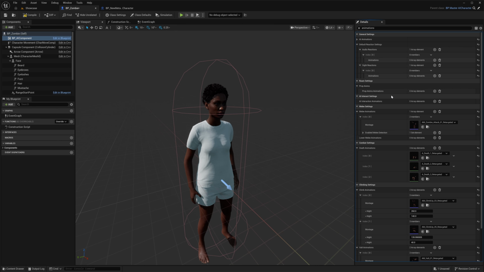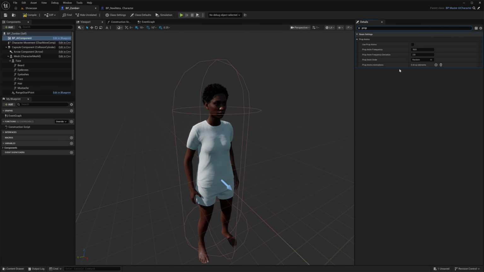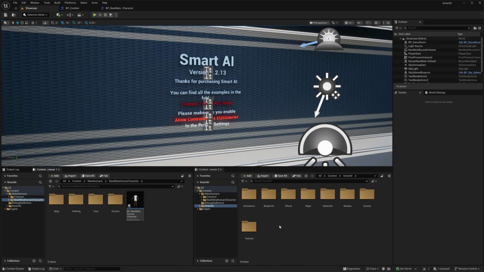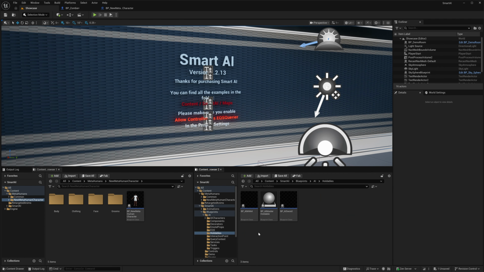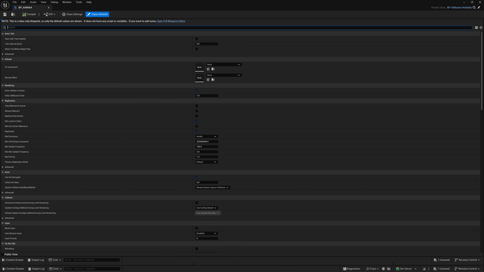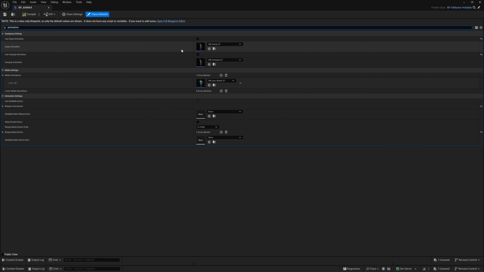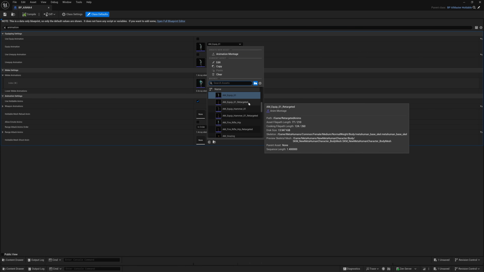Another one is the prop animations. The zombie doesn't have any prop animations, but the civilians do. So if you search for prop, you'll find those under here if you've duplicated a civilian character. For characters that use weapons, so say your AI uses a gun, you'll need to change the animations in the gun as well. So you can find those in the Smart AI folder, blueprints, then AI, we want holdables, and then just for example, the M4, we can open that up. And if we search for animation, you can see we've got our animations in here. Currently they're set to the mannequin, but you would want to go through and change these out to your retargeted versions.